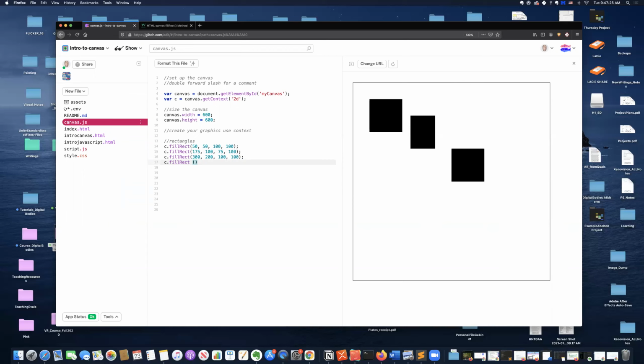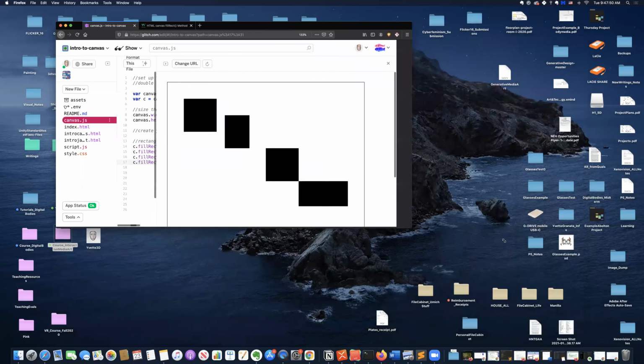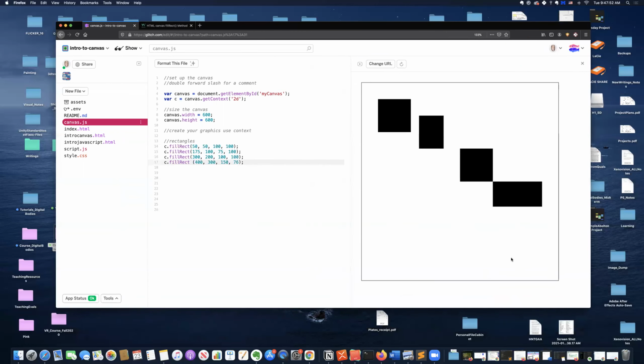Let's do 400 and down 300 and 150 and 75, 76, whatever. There we go. So these are positioned here and they're not going to move. It's just going to move inside of the canvas.